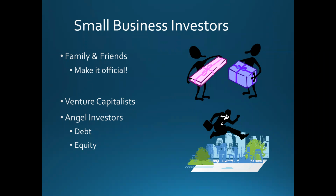If anyone's taking this workshop and you think you're going to be in front of venture capitalists, you're probably way ahead of us and you can drop off now, because those are funds where we think it's an existing business and we think it's immediately going to scale, probably be traded on the stock market soon. One of those really high, fast moving businesses. What we want to talk about here is angel investors, and not the angel investor groups. They're a lot like venture capitalists, much like Shark Tank.